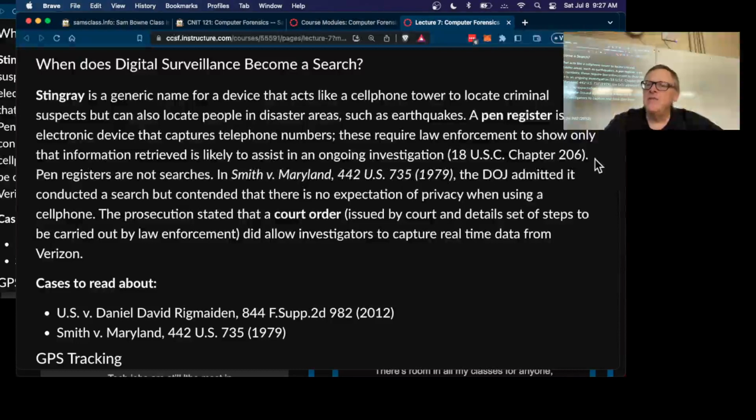Now, this is very problematical because they cannot get a search warrant for everybody within a few blocks. They probably have a search warrant for one person whose house is there, but the Stingray collects all the data from everybody around there. And this is another difficult issue in American law enforcement.